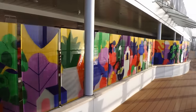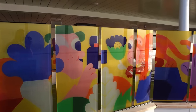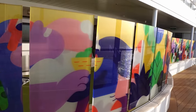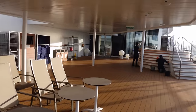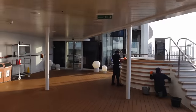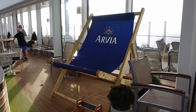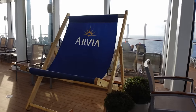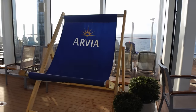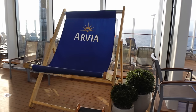From outside we can see TVs and a giant Connect 4, so there are all kinds of activities for kids. There's also a hot tub on deck 17 and the entrance to the Sky Bar — the deck 17 section of the Sky Dome. As you walk in from that entrance next to the Reef, you've got the massive Arvia deck chair — there always seems to be one of these on a P&O ship, and it makes a great photo opportunity.